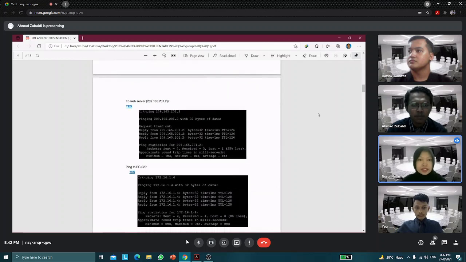After verifying and correcting the IP address issue on PC1, issue pings to the default gateway, web server and other PCs. When the pings are successful, record the result. So here in this step, we ping the default gateway, which is 172.16.1.1. As you can see, the result is acceptable and the answer is yes.